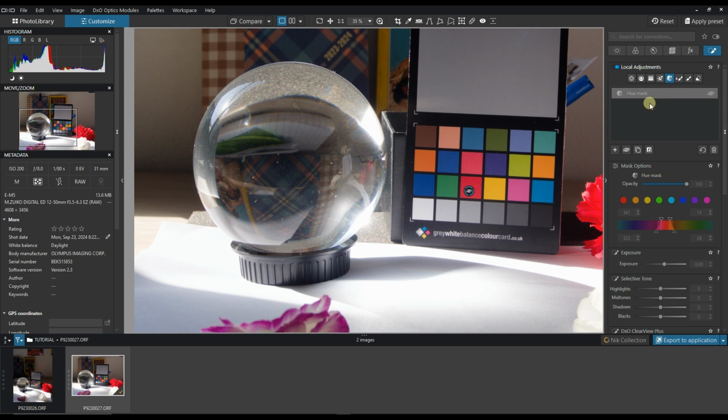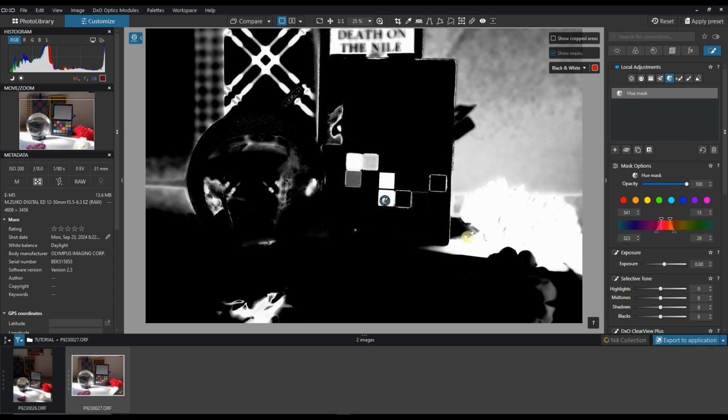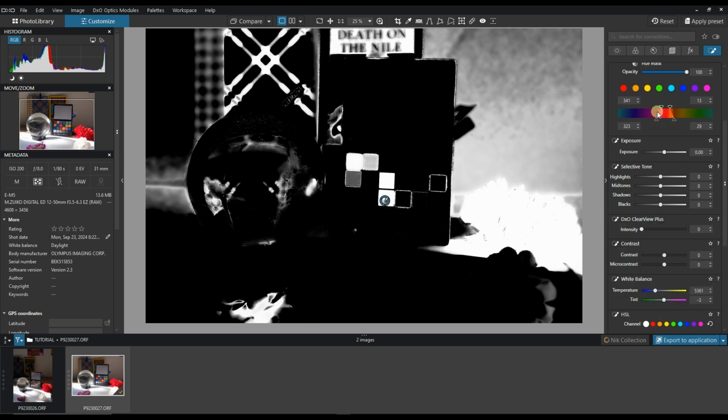Now, here is the thing: what if you want to be very precise with only and only the red zone? The only thing you have to do, immediately when you select the mask option and the hue mask, is a tab opens. In this selection, all you have to do is play with the slider at the top.